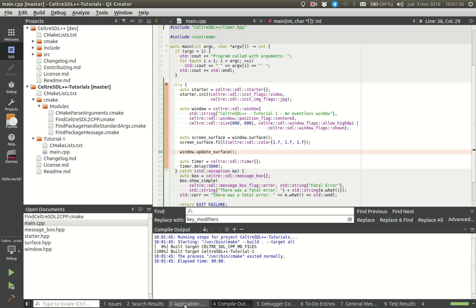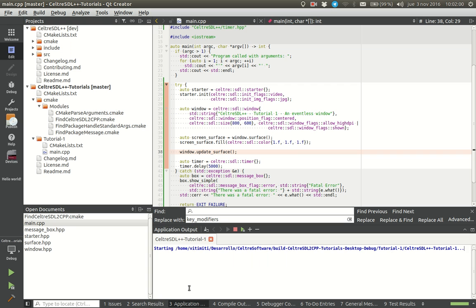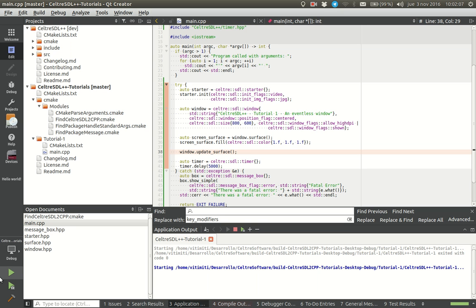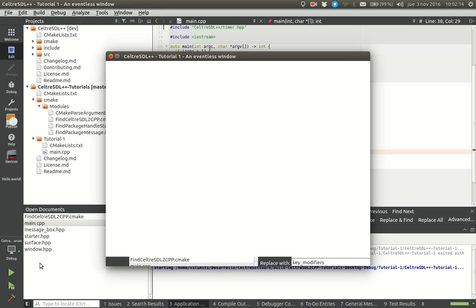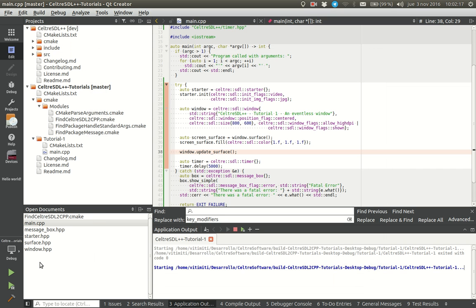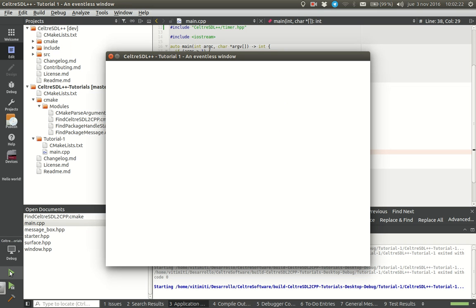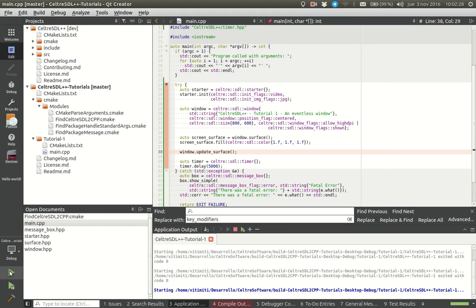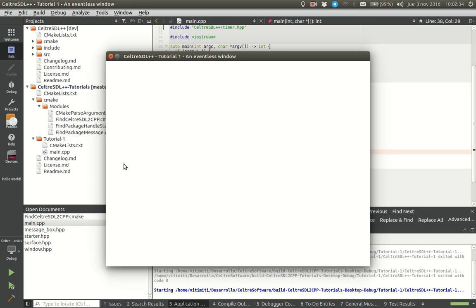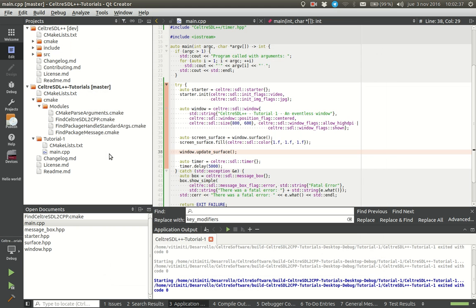My computer is so slow, I swear to God. It's starting. Alright, we never saw it, so let's try it again. There you go. That's the window. It stays there for 5 seconds and then closes. Alright? Because this is a build, it's quite slow in the beginning. It has to run a couple of times in my computer. Now we can see it properly. It has our title, it's centered on the screen, it has an adequate size, and the color of the background is completely changed.